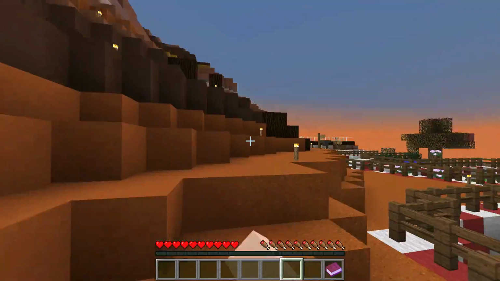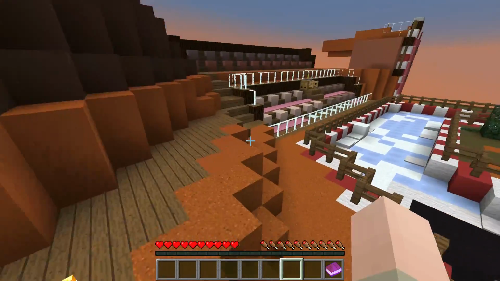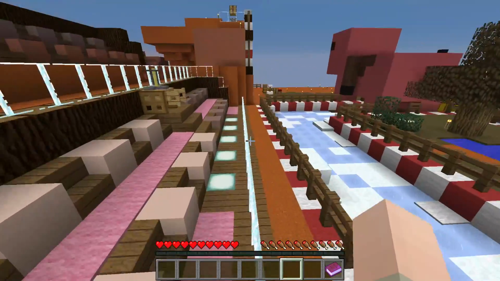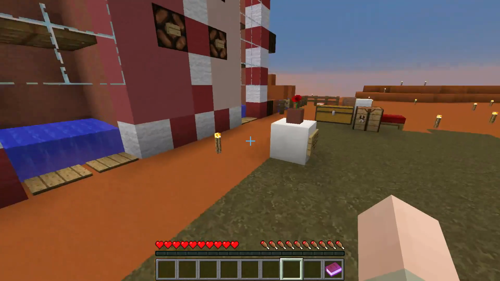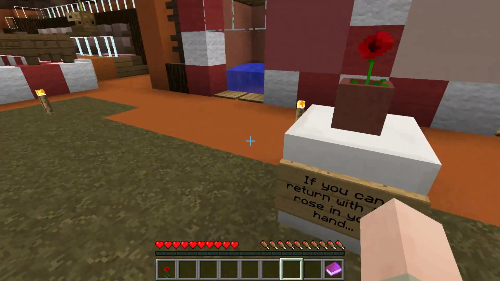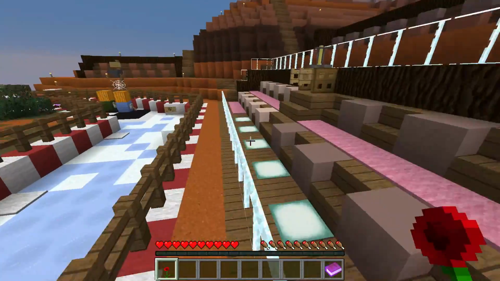Because Nemsum moved the mountains here a little, and then we decided to make a big cave underneath. We will maybe show it in a future episode, but today it's about the roses. So Nemsum's rose is right here. So did you get this? I guess that we'll bring this now back to spawn and then take a look at the next one.